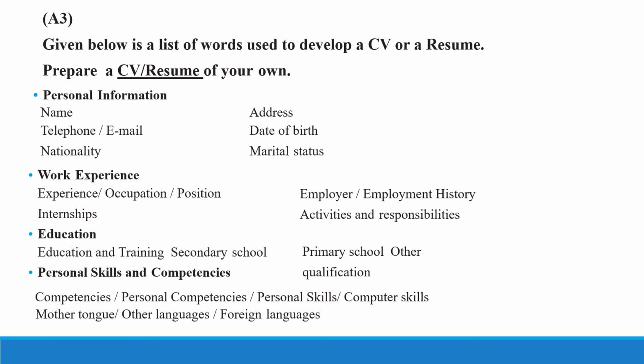Education qualification is the next one. Personal skills and competencies are what you have to write. So all these points are to be used to make a CV or a resume and you have to send it for a job. So this is the hint for how you are going to make a resume of your own.